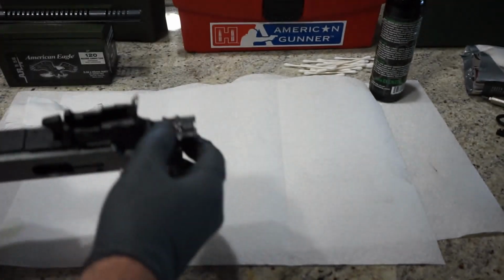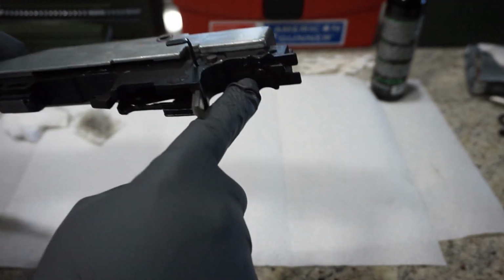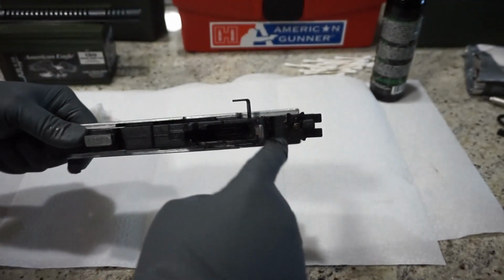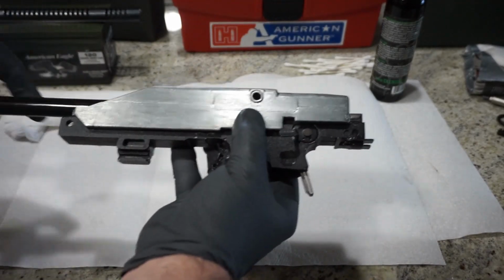It's a little hard to do with gloves on here. There we go. So it's going to slide back so that your little plunger, your little plug that's on the rear of the receiver, there we go, right there. This is going to allow it to come apart now. Otherwise, you're not going to be able to take the two pieces apart, okay?